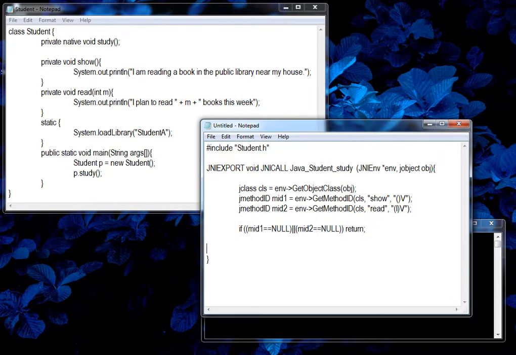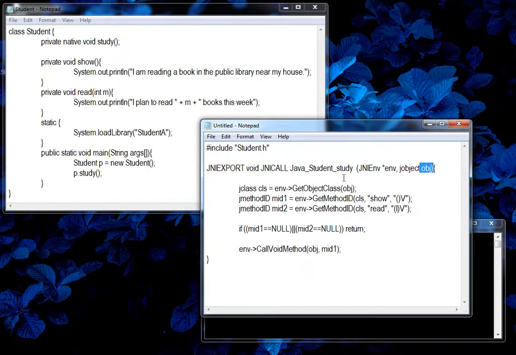Okay, so after that, now we proceed to step 3. Step 3 is the line here. We are going to call the methods in the Java class. Again, using the JNI predefined function, it needs the obj and also the mid 1. It requires two input arguments. First one is the obj object, because it is an instance method, right?